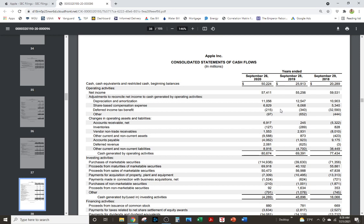So there can be 4 sections of the statement of cash flows, but there's 3 main sections you have to worry about. You need to worry about cash flows from operating activities. That's what the business actually does. They make phones and they sell them. So you're going to see the changes in balance sheet items and reconciliation of expenses and gains based on stuff the business actually does. This is the operating activity. So you're not going to see sales of buildings, issuance of stock. You're not going to see that in operations. It's going to be accounts receivable, inventories, accounts payable, things that involve what the business does.